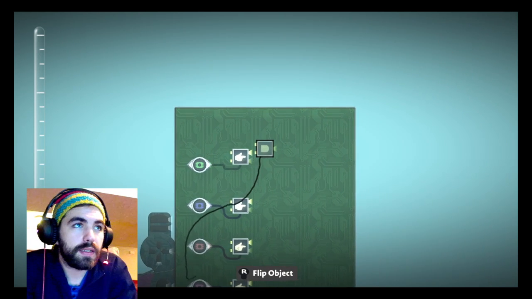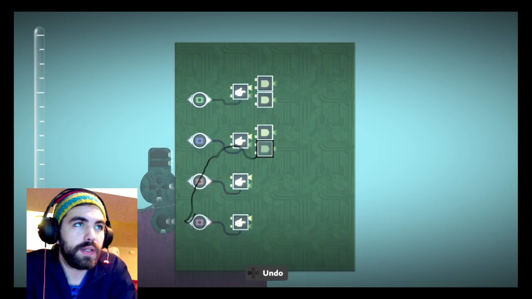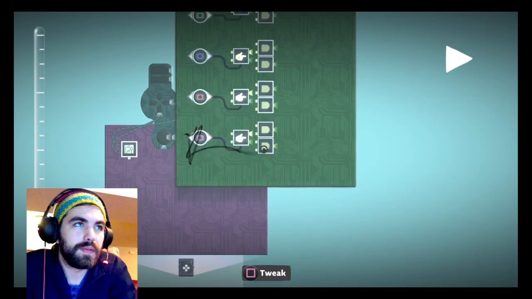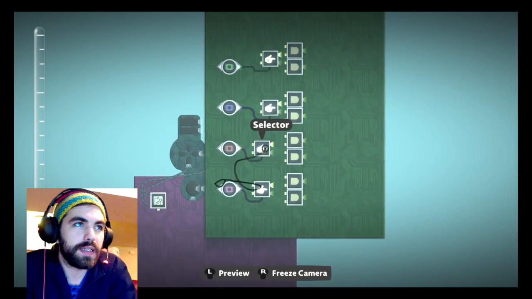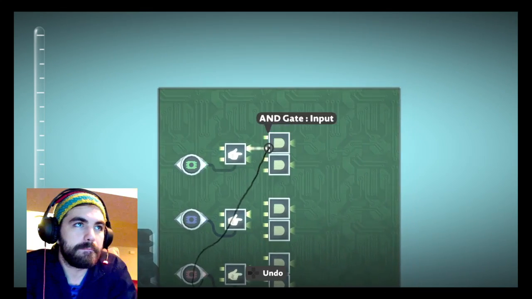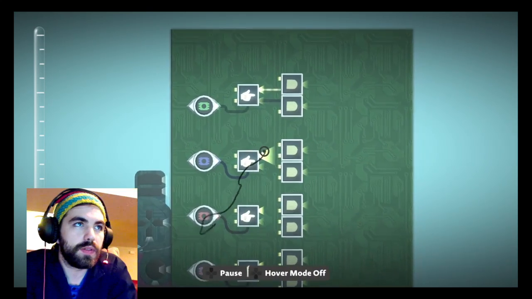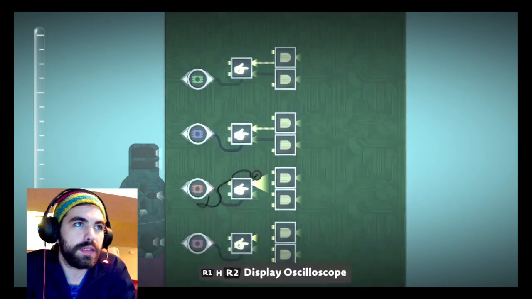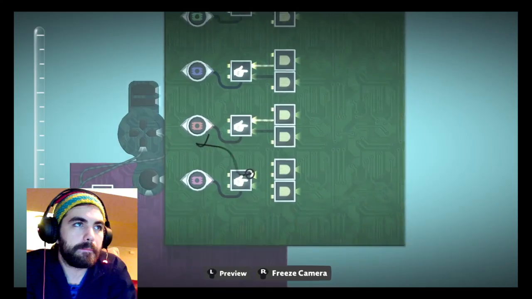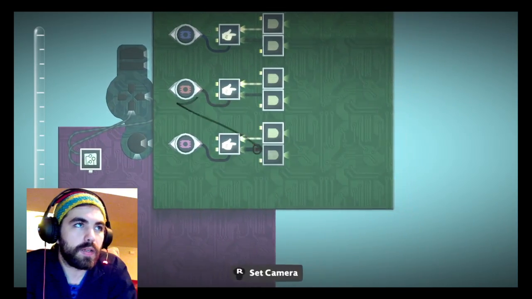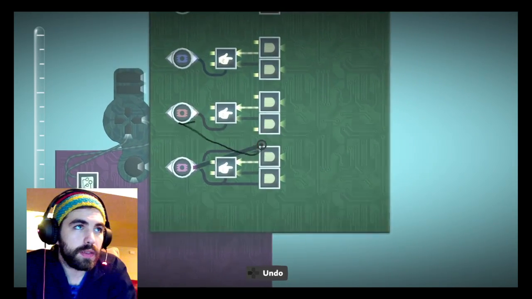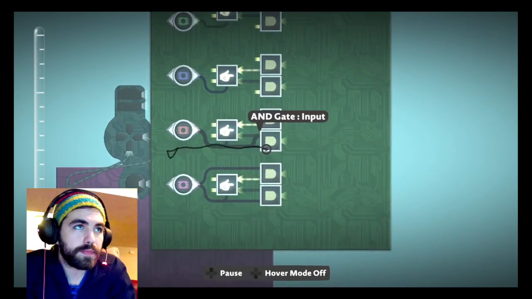Now, go to the AND gates. We need to give 2 to each of these, and I'm putting them a little bit too close. So I'm going to scoot it back just a tad. Okay, now do it just like this. Connect them to the inside so it's a little bit more nice and neat. Okay, and then the other input needs to be from your tag sensors.